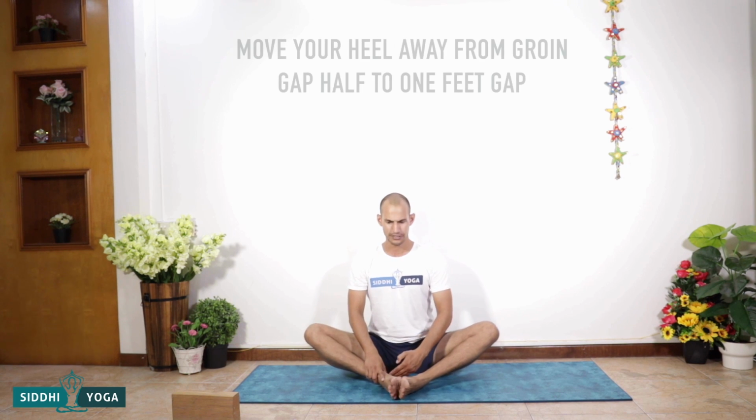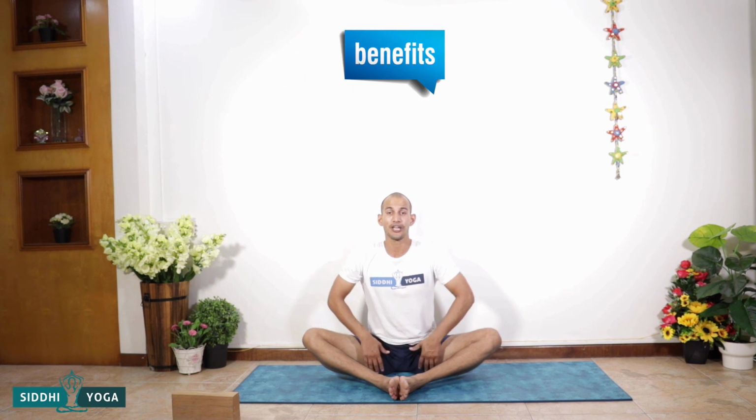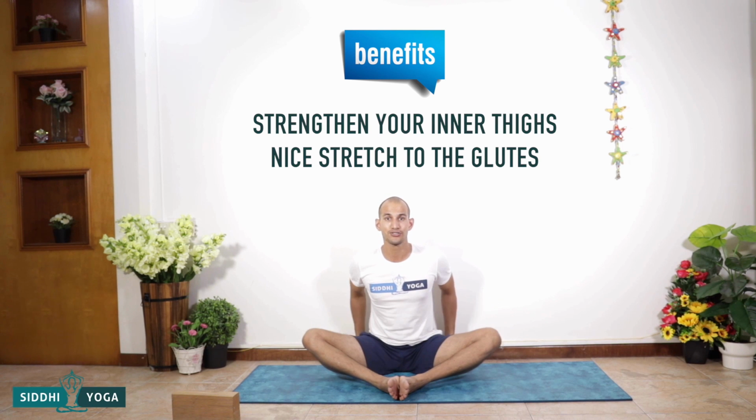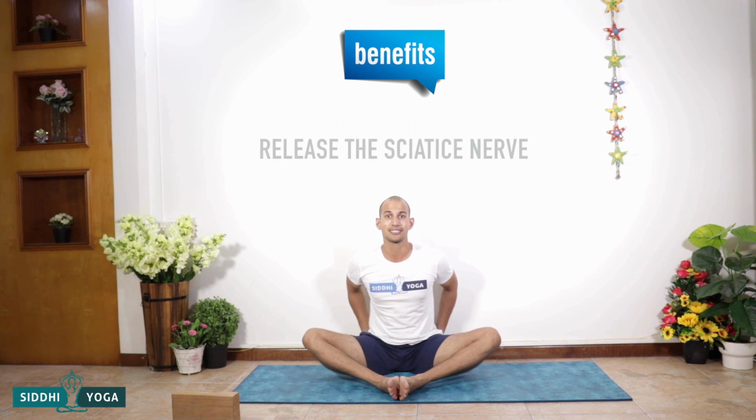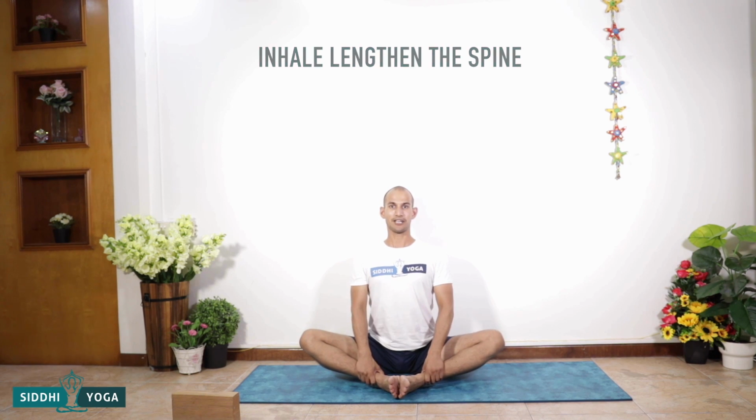Level 1, another variation. Move your heels a little bit to the front so the gap will be about half a foot or one foot. This pose will strengthen your inner thighs and give you a nice stretch in your glutes, which will release the sciatic nerve. From here, inhaling, lengthen the spine, holding the ankles or shins, keeping the back straight.